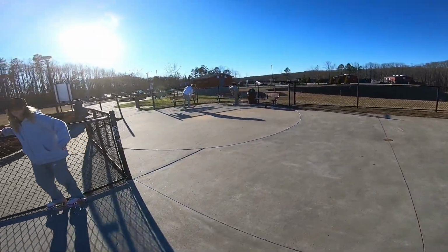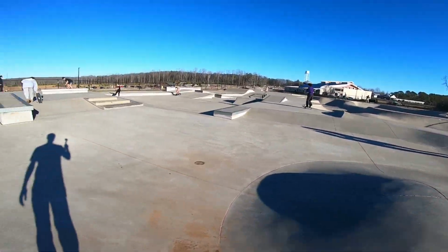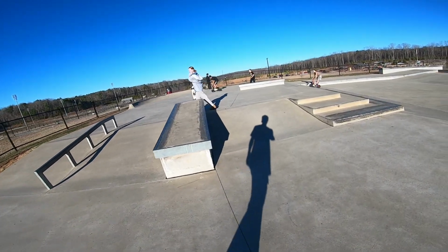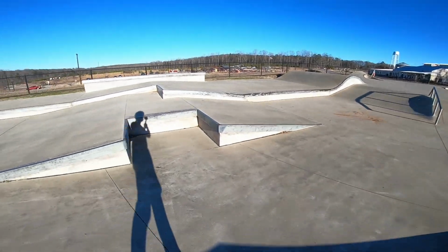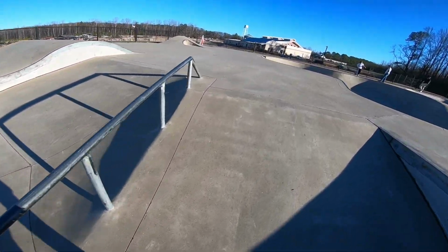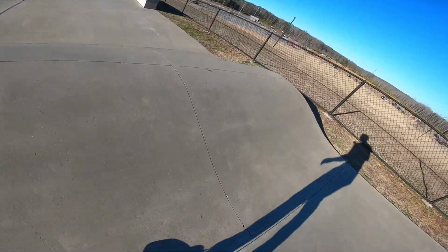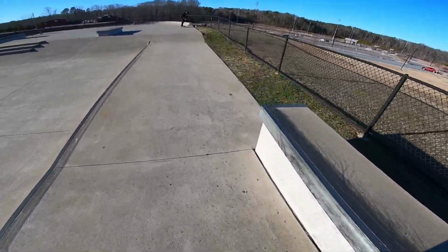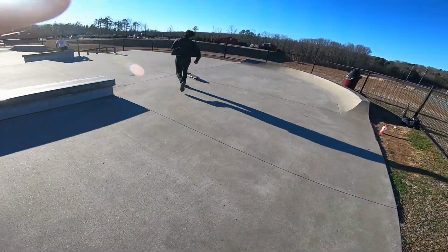You've got a nice little seating area, rail, got a little bump. Then right here is probably the main part of the street section. Your down ledge, your big three, a little Euro gap, a couple of kicker jumps, and a bigger rail. But you've got a little bit of everything for everybody here. Every time I come here, I end up skating a different obstacle, and it's a good park to practice on because you have enough variety to where you don't get stale on one obstacle.